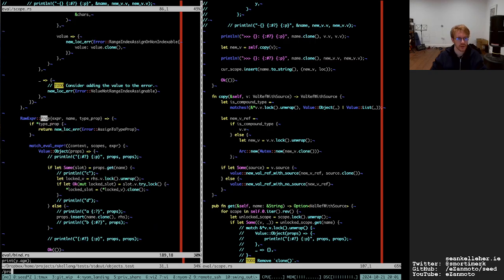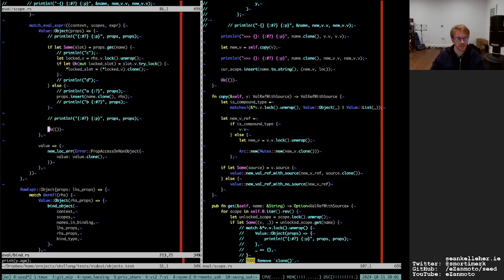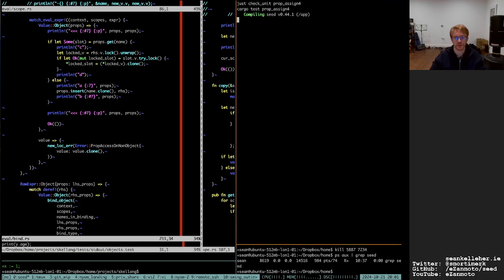This would be a prop update. Let's output some more of these debugging symbols. Things are going to get a little chaotic, but it should help us in narrowing down what's going wrong.